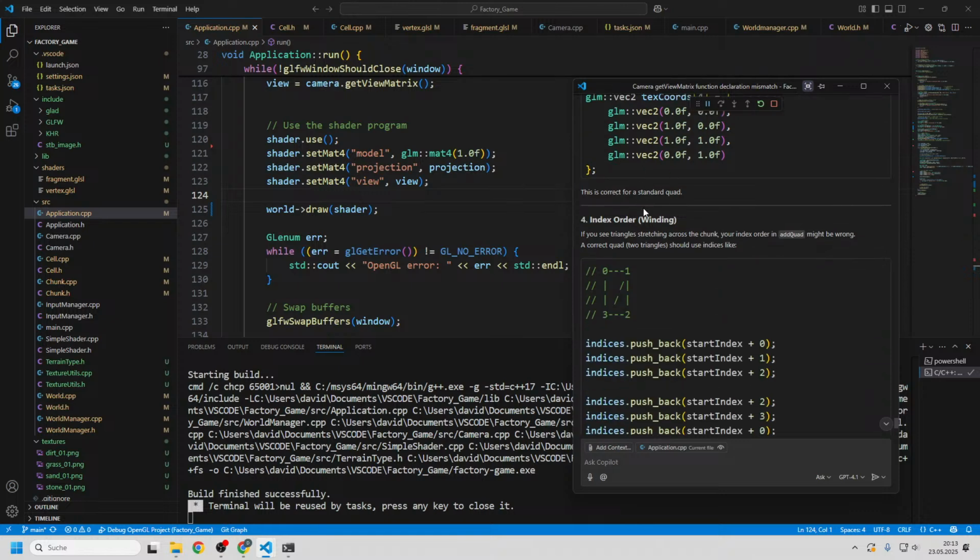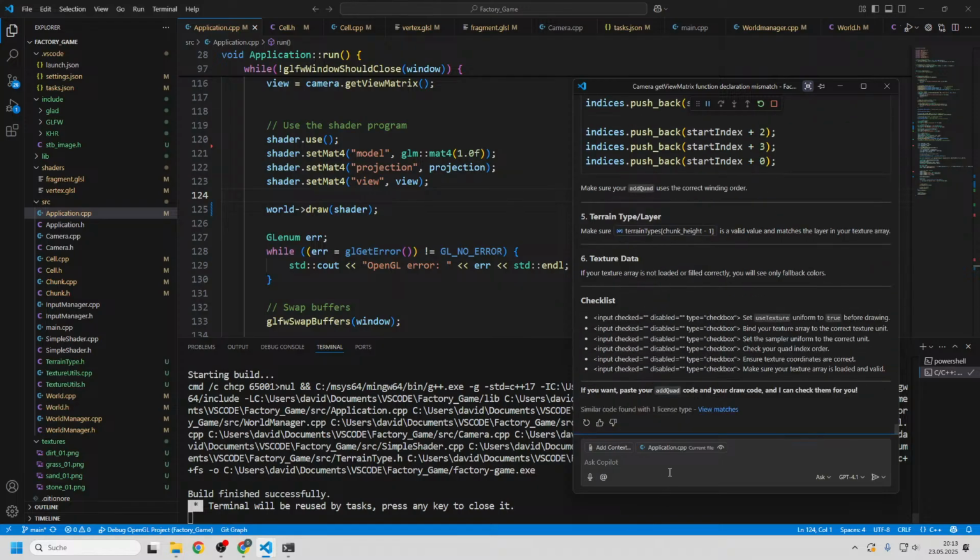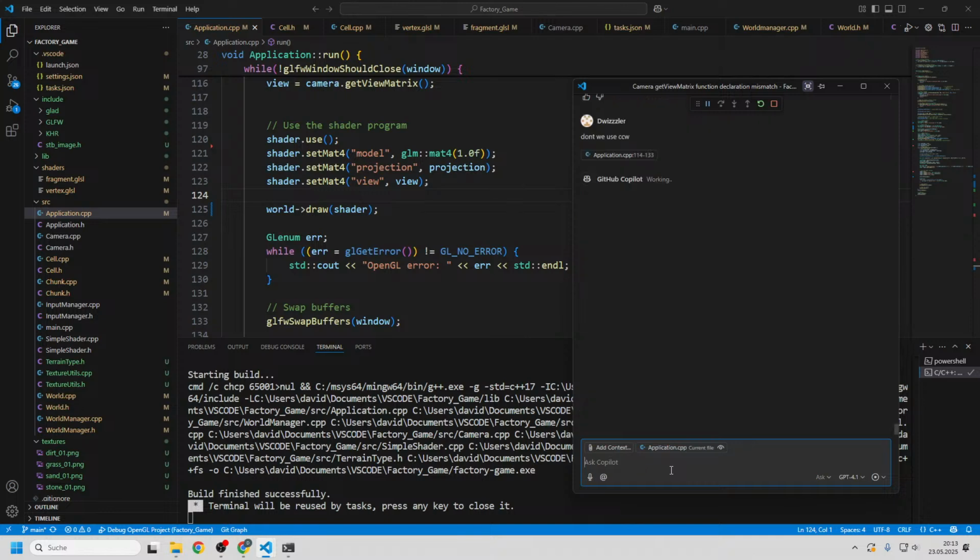That sounds good. Well, did we tell it to use counterclockwise thing? Don't we use CCW? Counterclock. What's the W for? Winding probably, so CCW is correct.